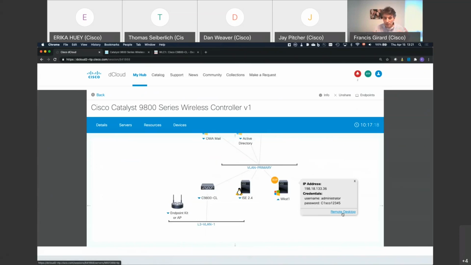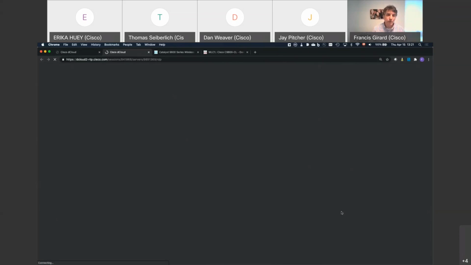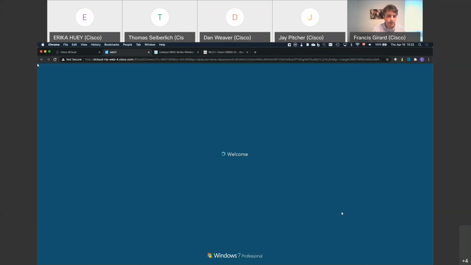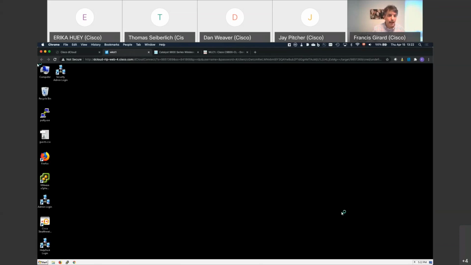And by the way, depending on your resolution, that URL may be hidden a little bit below there. So move around to make sure that you see this remote desktop. I got caught by that last week. So you click on remote desktop, and it opens a remote desktop into that workstation. Once I get into that workstation, you'll see it logs into Windows, and I have access to various tools from there, including, of course, Firefox, and you've got Chrome here. You could use whichever one you prefer.